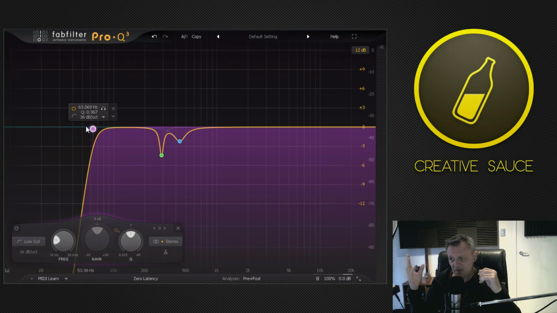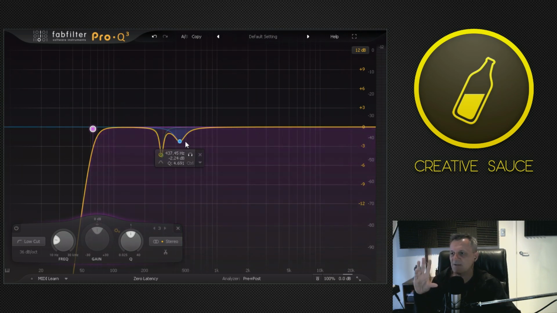So for example, if you're using a compressor after this EQ, then it may make the compressor kick in when you really don't need it to. So that's another reason to do a low cut, or a high pass, remember, as it may be called by some plugins. So that's all of my subtractive EQing done.